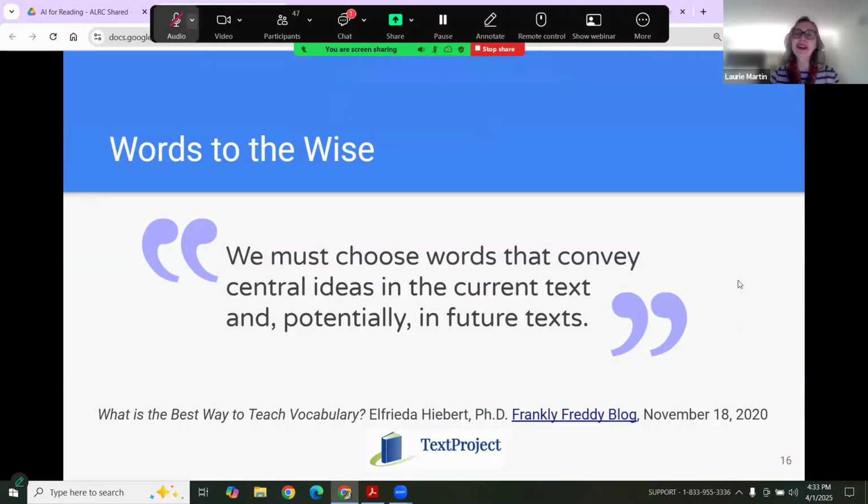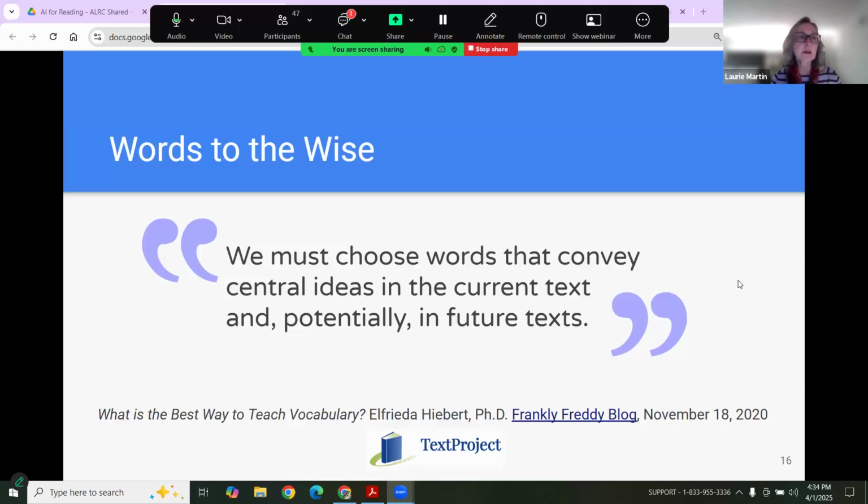Thank you, Laura. There are many, many ways that these AI tools can help you produce all kinds of things for your vocabulary instruction. But we wanted to take this back to asking ourselves how AI can help us actually select the words that we want to spend time on.